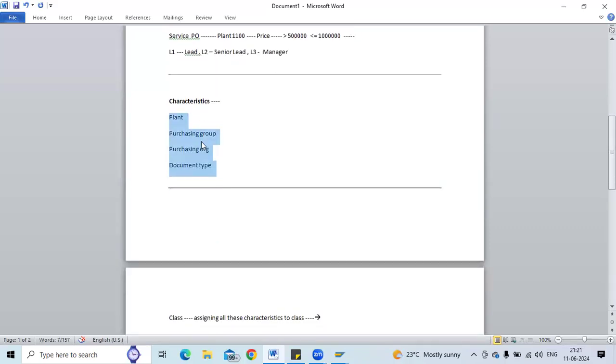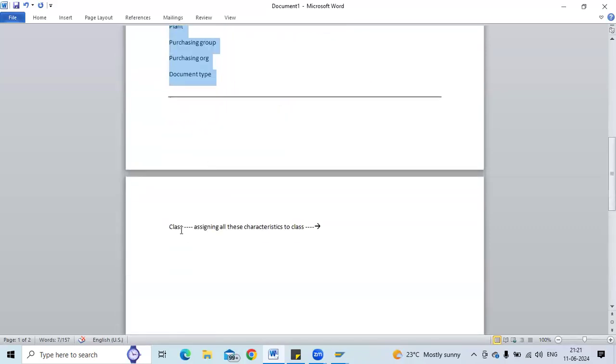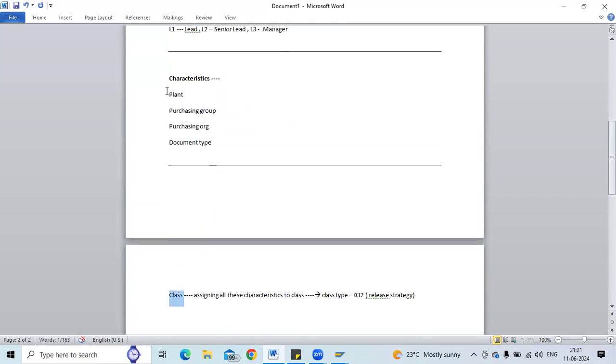How can we do that? You create one class, and under this class you assign all the characteristics. Here you tell the system that the class type is 032. 032 is nothing but release strategy. So the system will understand that whatever characteristics are defined under this class are all related to release strategy.